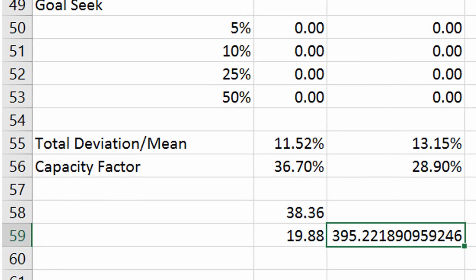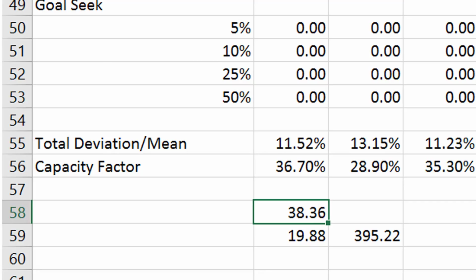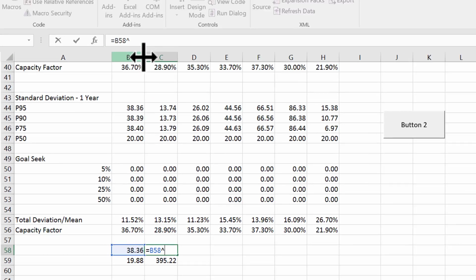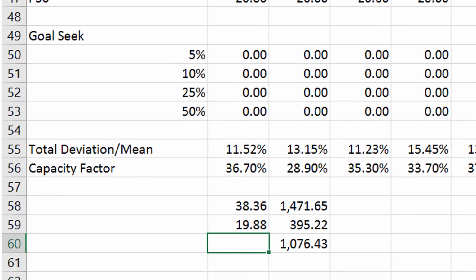And we do the same thing with this one, we square it. And we take this minus, the other way, this minus this. Then we take this and raise it to the 0.5 power. And that gives us our deviation that's just due to the wind.